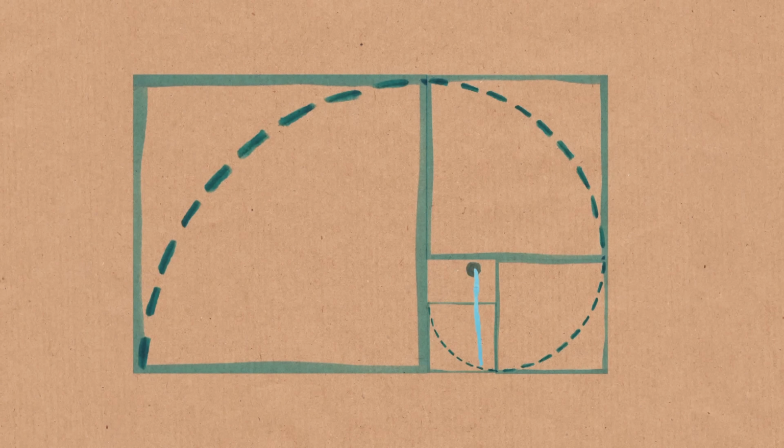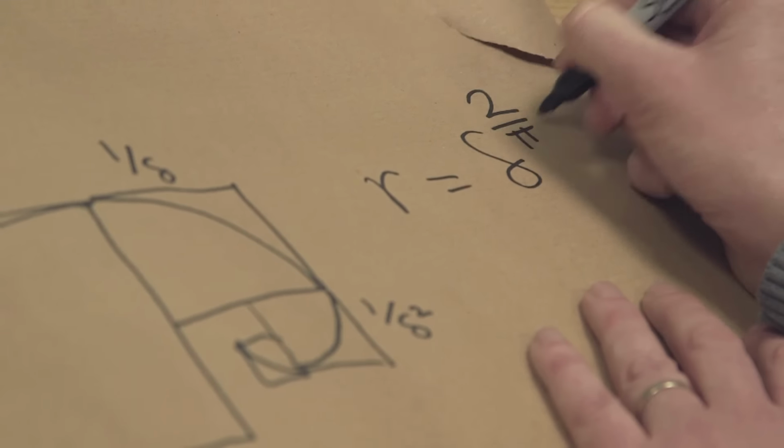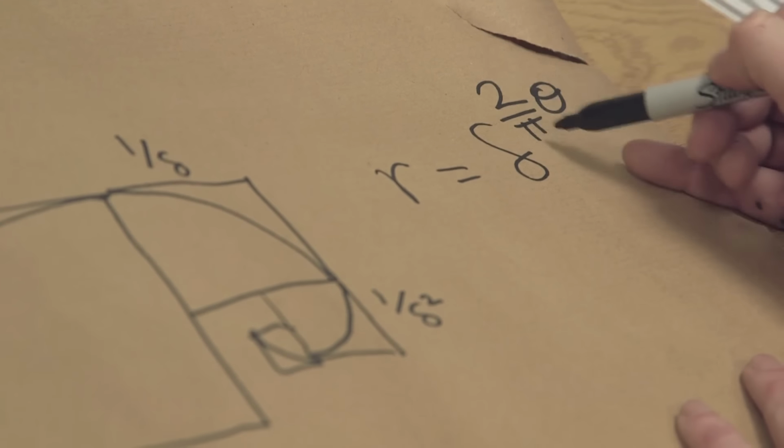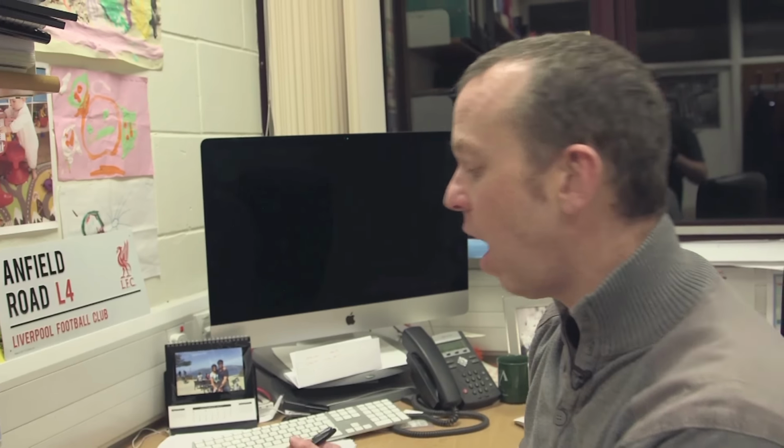You can see that if I were to go around this way, I gain a factor of delta every time I go around a quarter turn. So actually it turns out that r will go like delta^(2θ/π). So π/2 is, of course, a quarter turn in radians. This is the formula for this spiral. But if it's π/2, why have you put 2/π? Because I need to scale it by the number of radians.